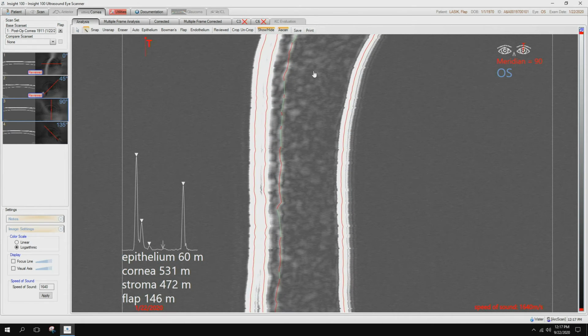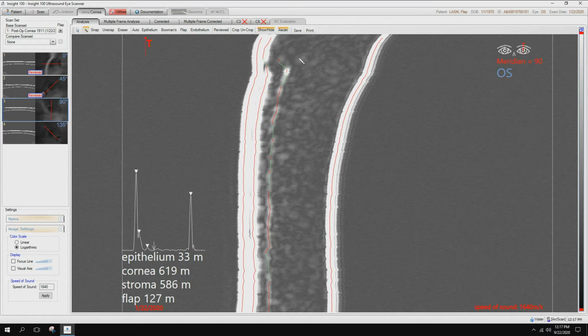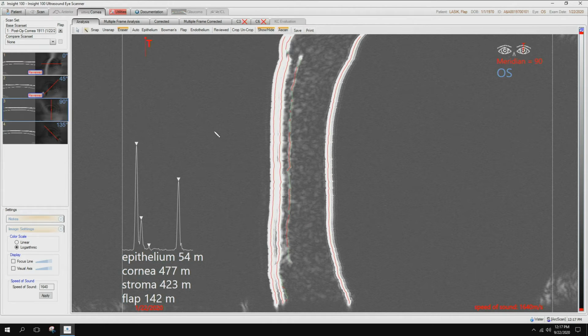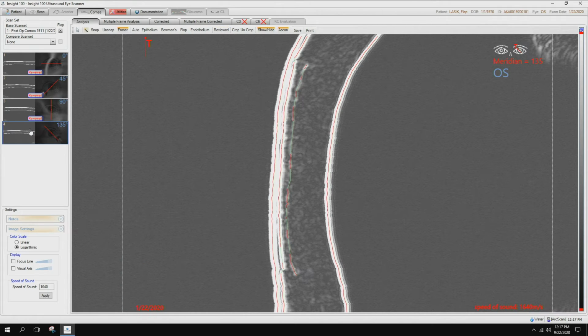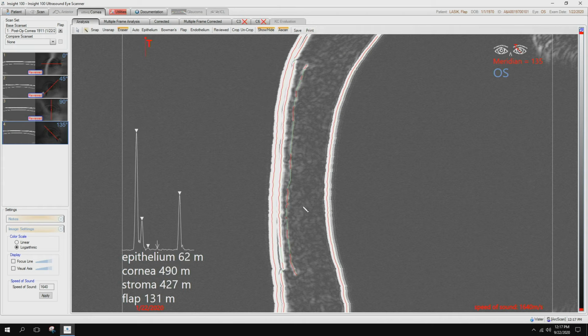Up at the top, I can see a little pickup up here. There's nothing there. Eraser tool, click. Left mouse, hold it down, erase those. We're good to go. Back off. I've done a good review of that. I can hit Reviewed. Again, you have to go through each and every one of them, make sure your corrections are done. As a point of interest on this image, here you can see the entrance point of the keratome breaking Bowman's membrane.